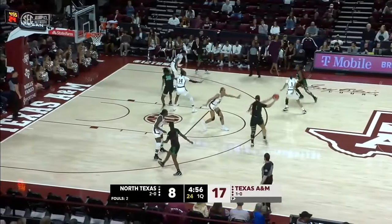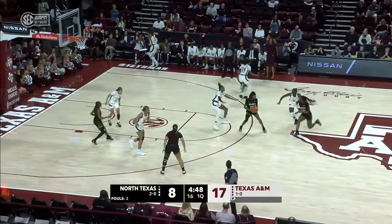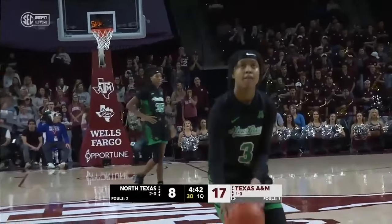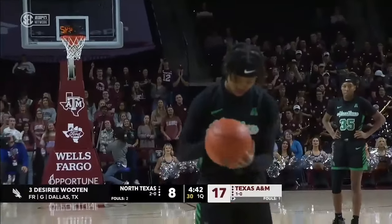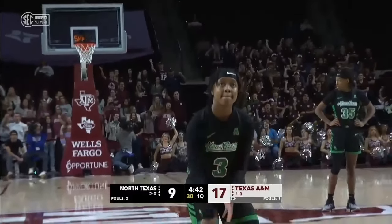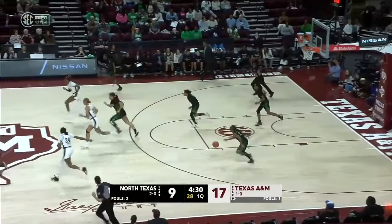I love the big hedges by Texas A&M's defense — their posts are coming out, very aggressive on a big hedge trying to trap the ball as it comes off the screen. Sahara Jones going to get called for a foul on that three-point attempt. Wooten is not who you want at the line — she's shooting 73% on free throws. One of two: one shot free throws. Wooten didn't play last year due to injuries, so it was a wasted trip putting her at the line for three shots and only making one.